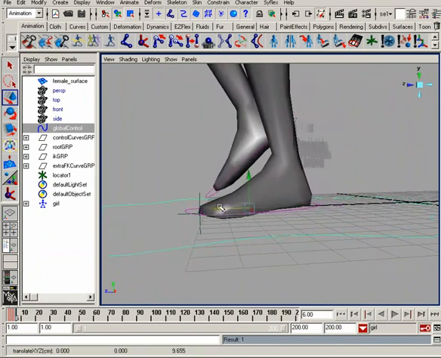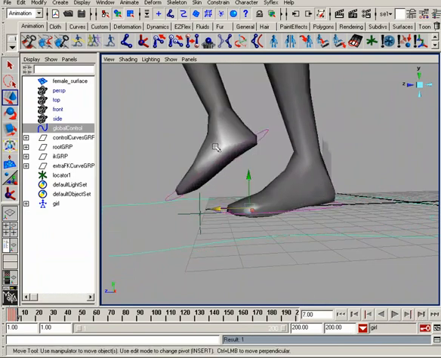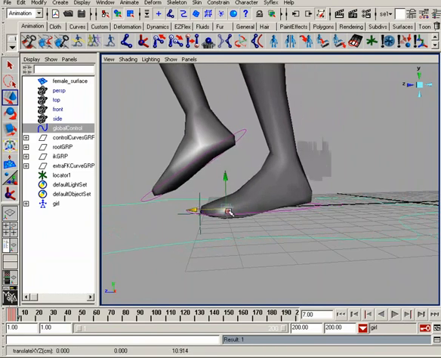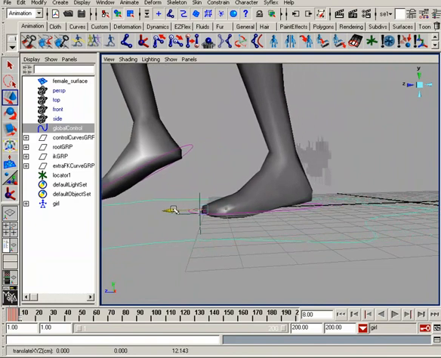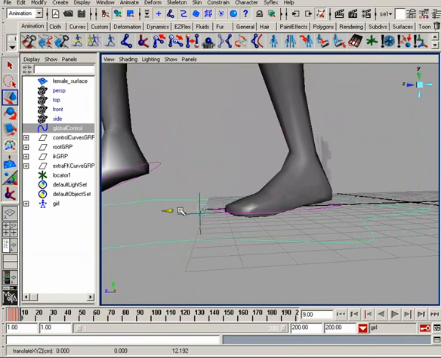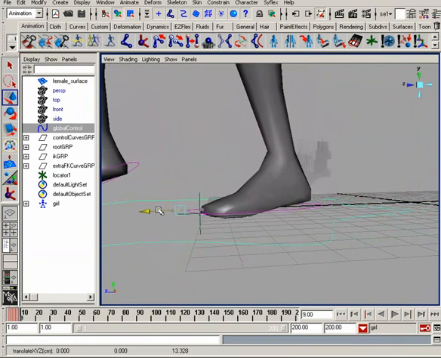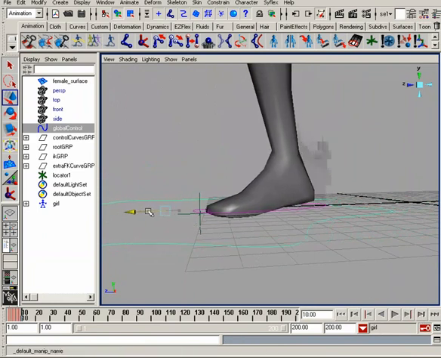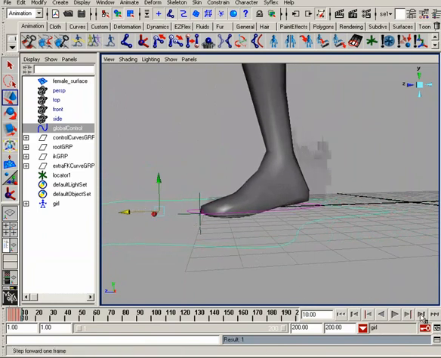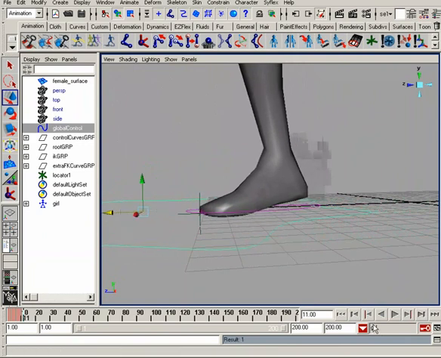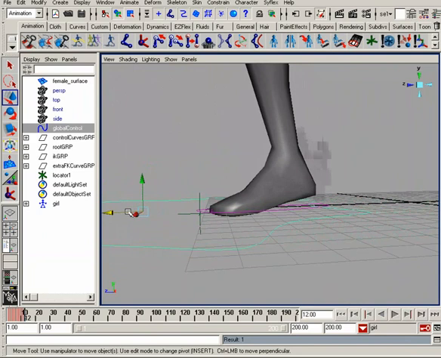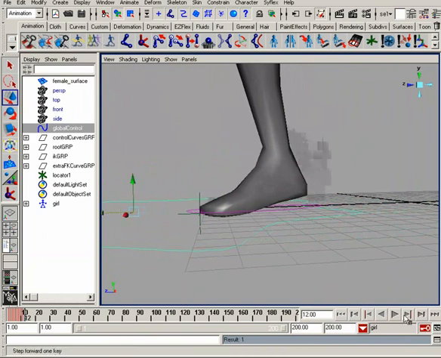Okay, by using this locator, we can ensure that the foot stays planted in that same position until it needs to be lifted off and get transferred to the next foot. Okay, go to the next one. Like this. All right, we're at frame 10. We got 3 more left. We're going to go forward. Okay, and our movement's going to be even less now. There we go. We're starting to get there. And one more.